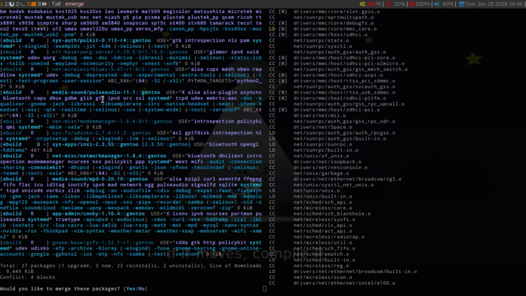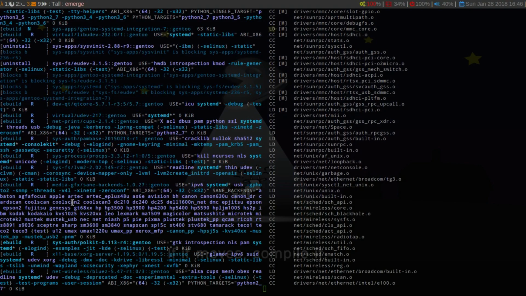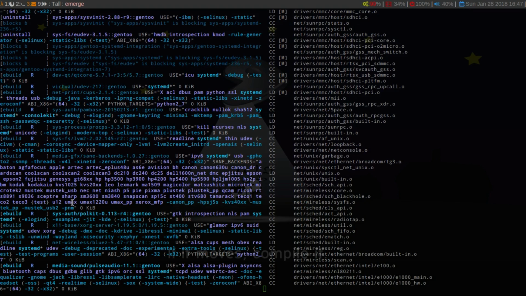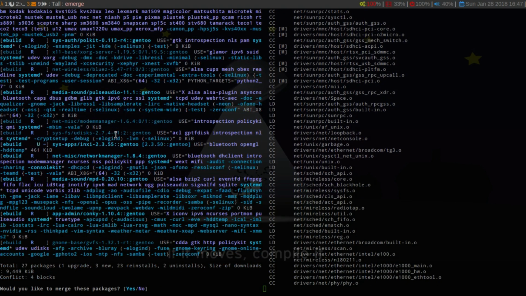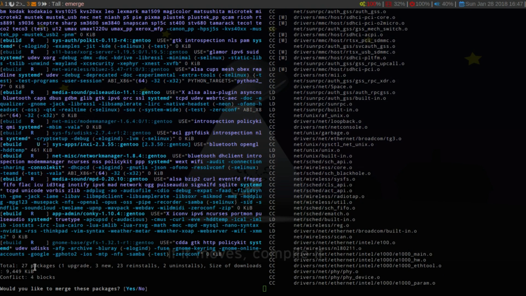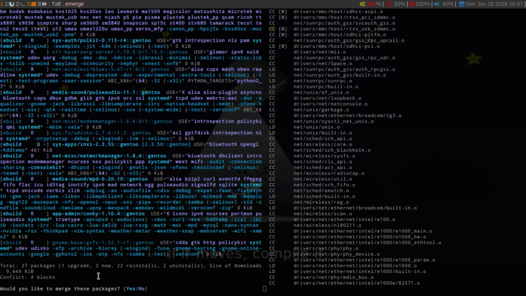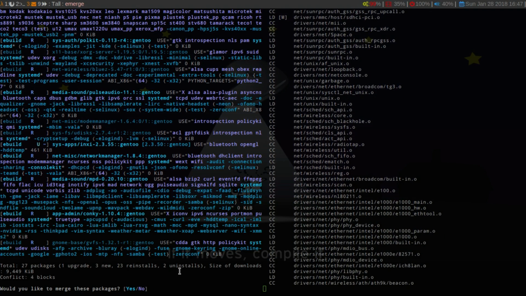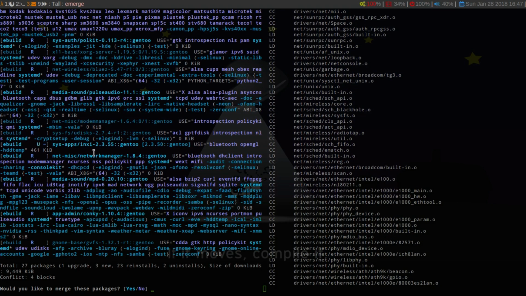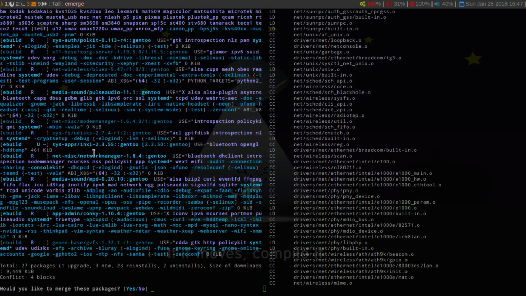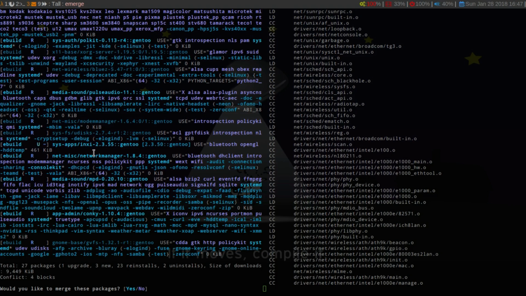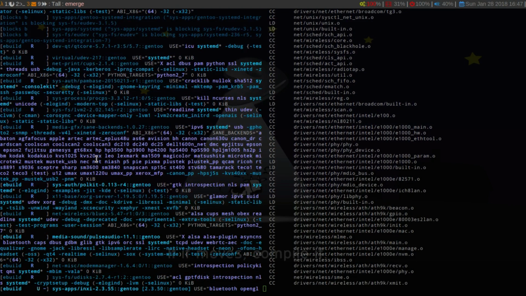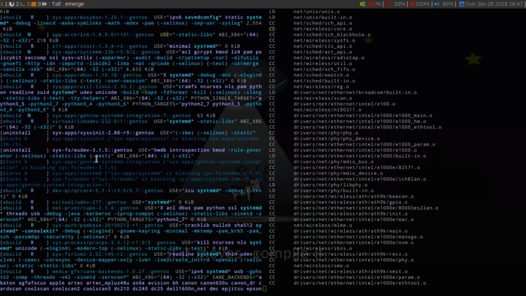Okay, so after everything is done, as you can see, all of these packages needed systemd. So there were 27 packages. So 3 new, 23 reinstalls, and 2 uninstalls. Yeah, interesting. Some of the uninstalls, I don't know why they are being uninstalled, but okay.